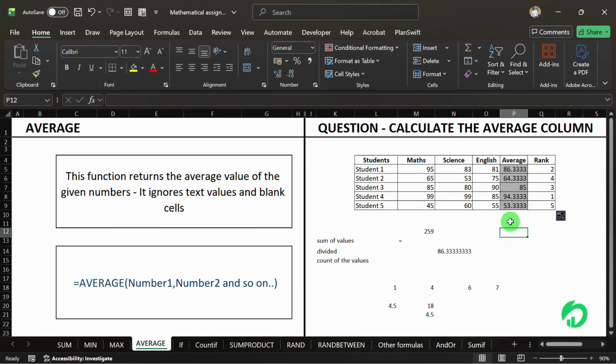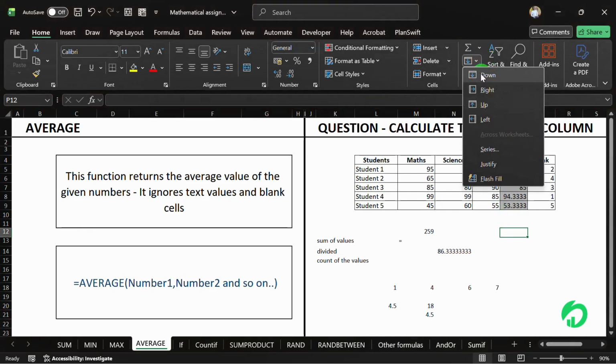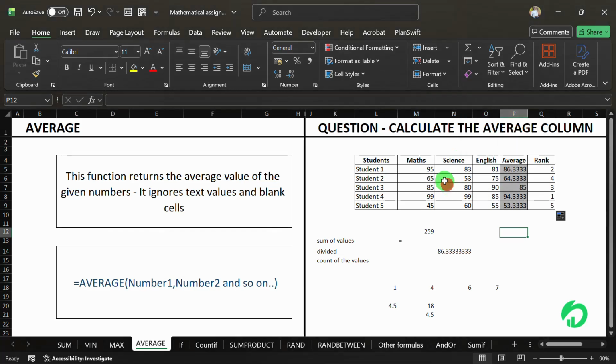Either of these methods achieves the same result, which is to fill down. Over here we can fill down, fill right, fill up, fill left. All these functions are available to make our usage of Excel better and faster. See you in the next one.